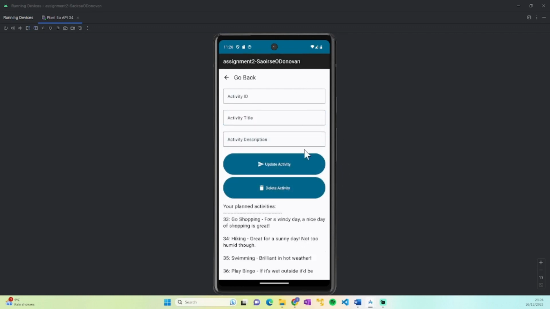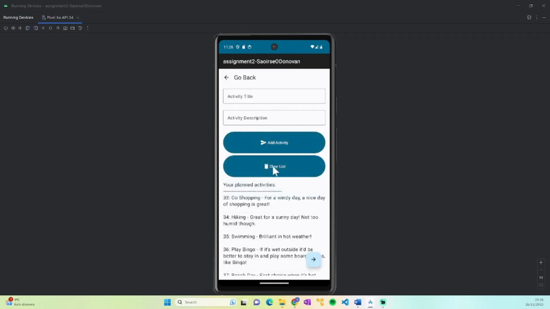And here I can update and delete my activity. So this is for deleting a single activity by using the activity ID, whereas the clear list will remove every input that's currently in the database.